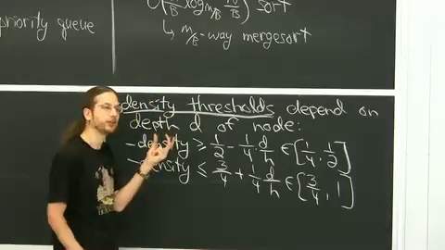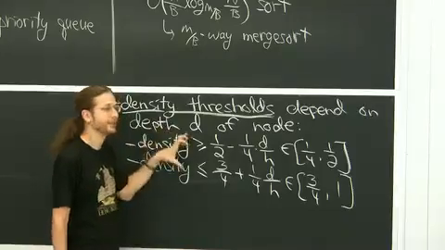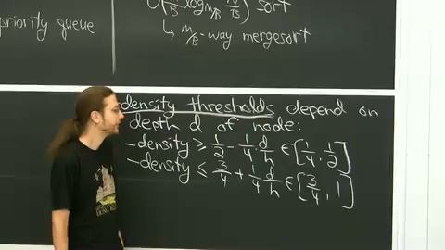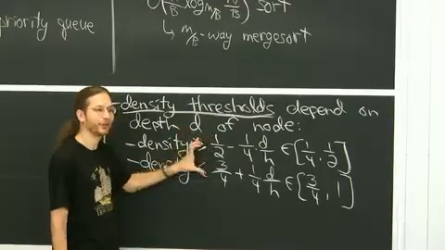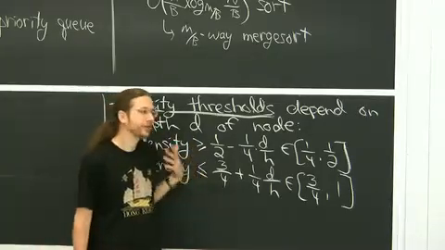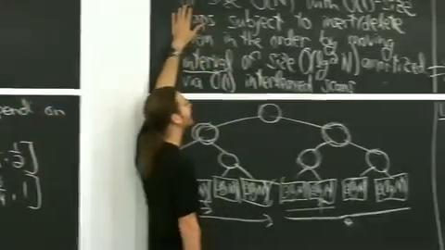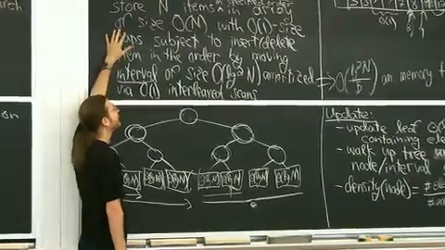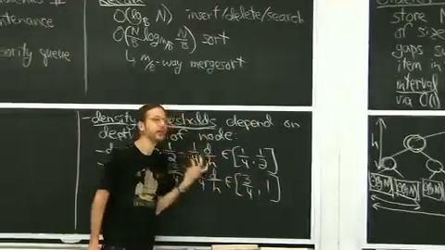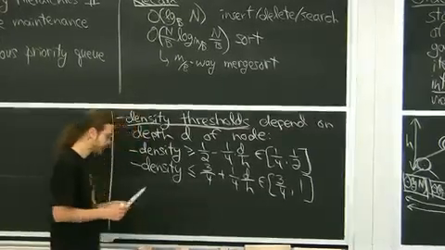So it's a narrower range. And the higher you go up, the more narrow the range on the density gets. And we do it just sort of in the obvious linear interpolation way. The not so obvious thing is that this is the right way to do it. There's a lot of choices for how to set these density thresholds, but we have to basically maintain constant density everywhere because we're trying to maintain gaps of constant size. So we don't have a lot of flexibility, but it turns out this flexibility between two constants, like 1/4 and 1/2, is enough to give us the performance we need. So let's see why.